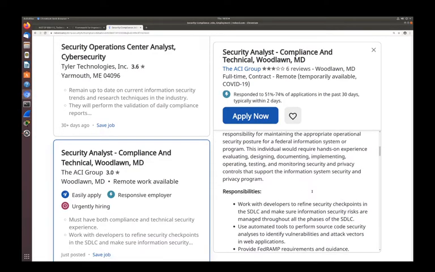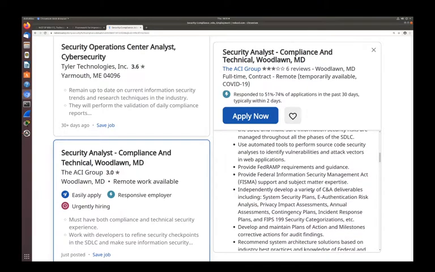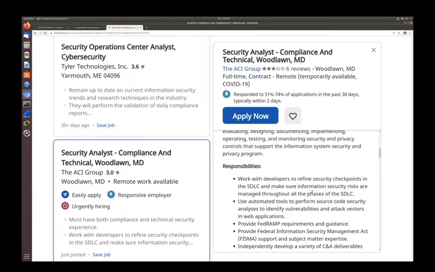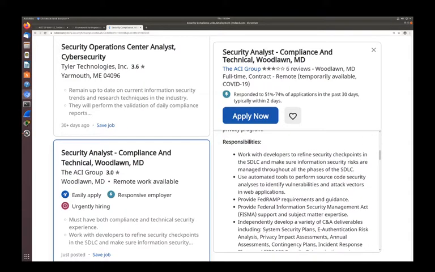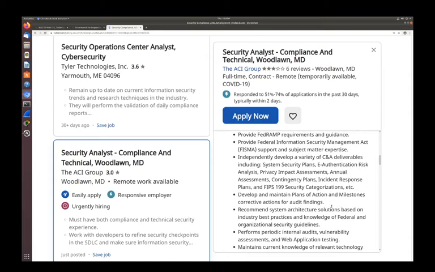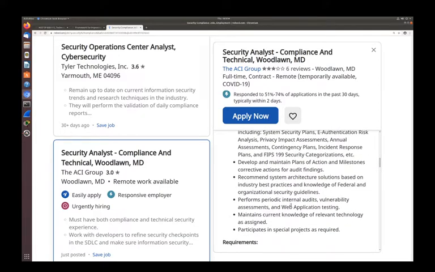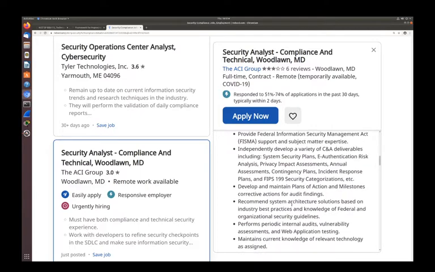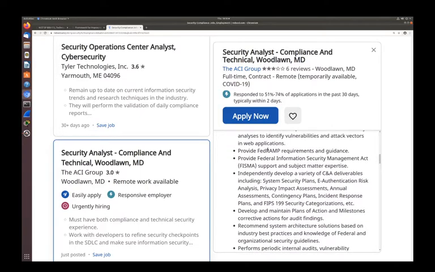Now, there definitely are certifications, but I believe what you can do is, if I'm applying for this job, I would actually craft my resume to match these requirements. It says provide FedRAMP. It says FISMA. It says subject matter expertise. I would craft my resume to meet all these buzzwords. One of the key things is you need to be able to get in there, and I wouldn't lie about any of my experience, but I would say I understand all these topics. If you wonder, oh, what in the heck is FedRAMP? You might say, right?